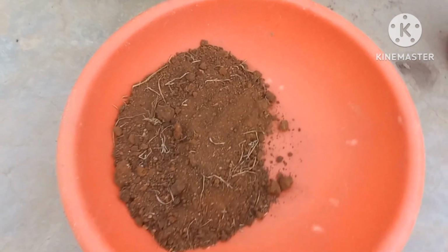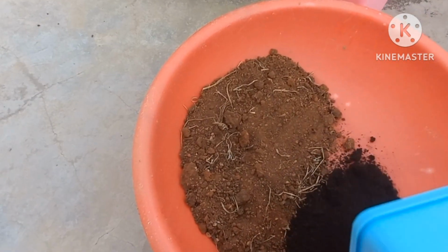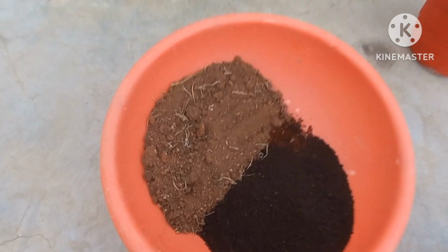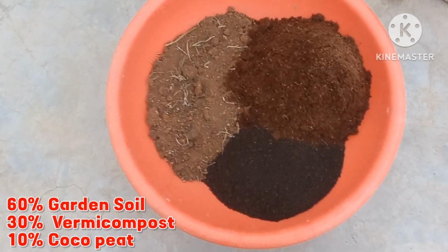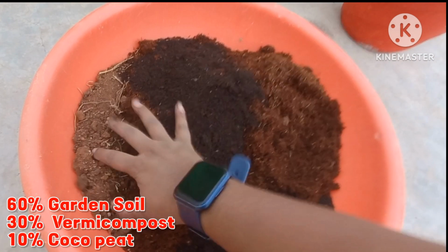Next, let us make a well-drained soil mix. A well-drained soil drains the water at a steady rate. I used here 60% garden soil, 30% vermicompost and 10% coco peat.